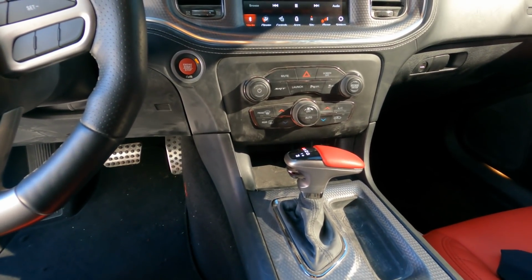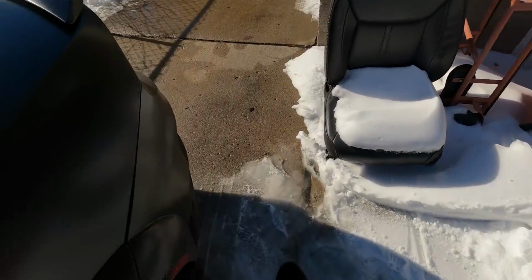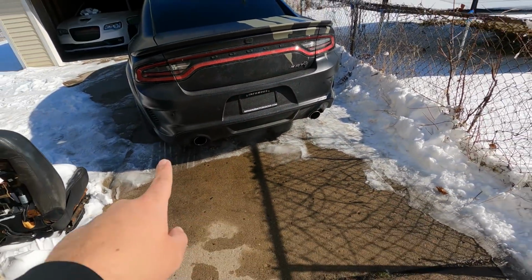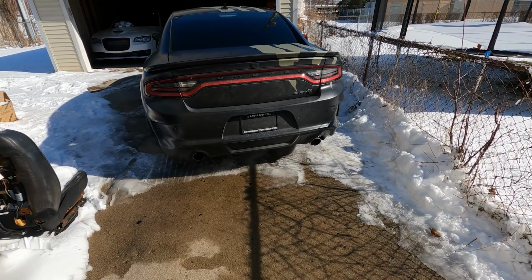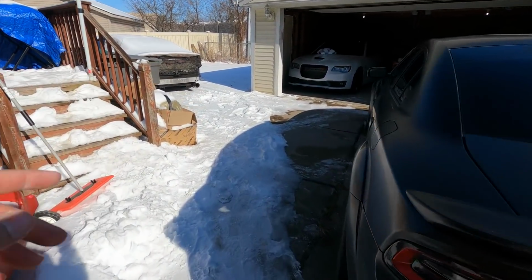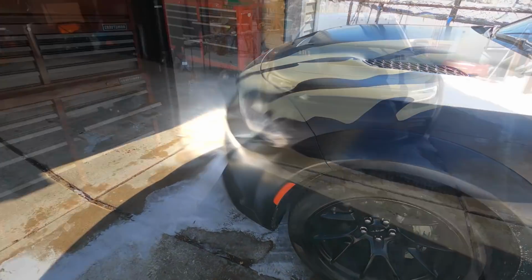And once I pick it back up from them, I'm thinking about doing a mid muffler delete, since I already have to take it to the exhaust shop to adjust those tips over there. As you can see, that one's bent up pretty good, and it sounds kind of quiet, so I think if we do a mid muffler delete, it sounds a lot better. Well, it sounds like that one over there. That one sounds really good, and that's really it, man. Everything is 100% back together.